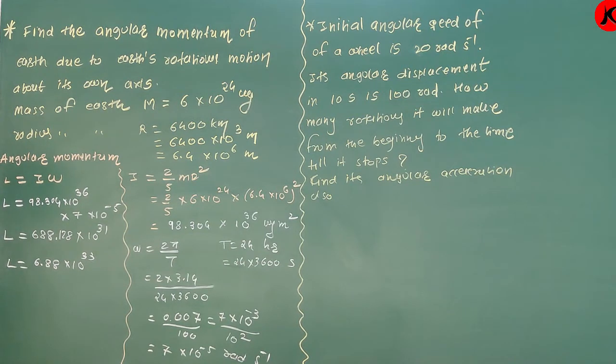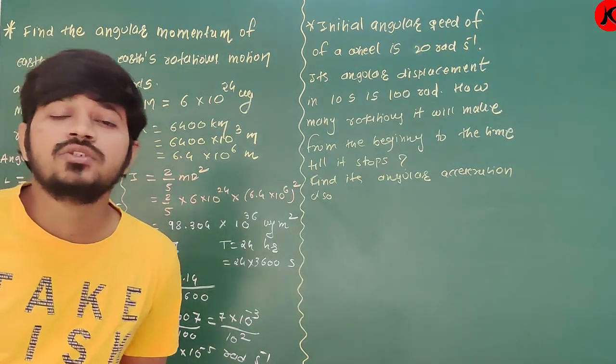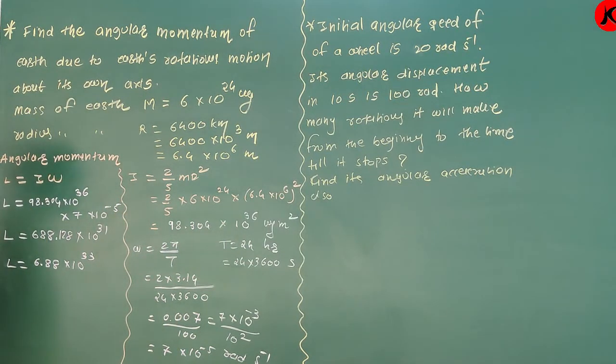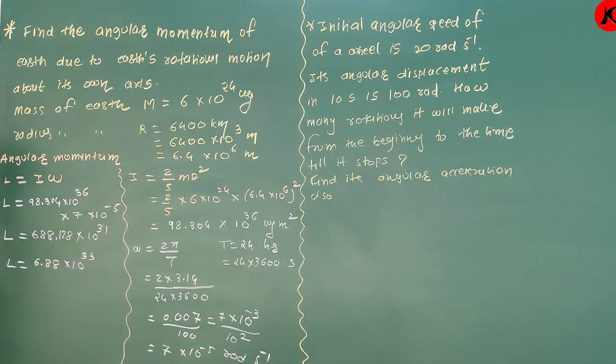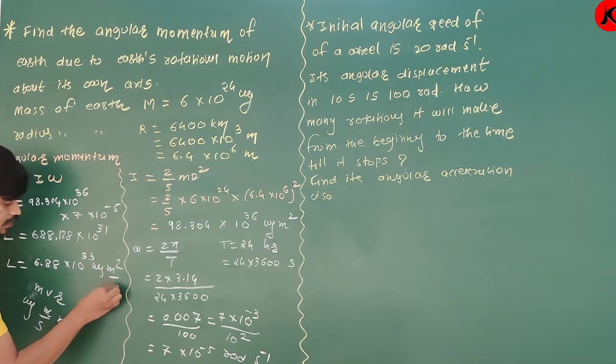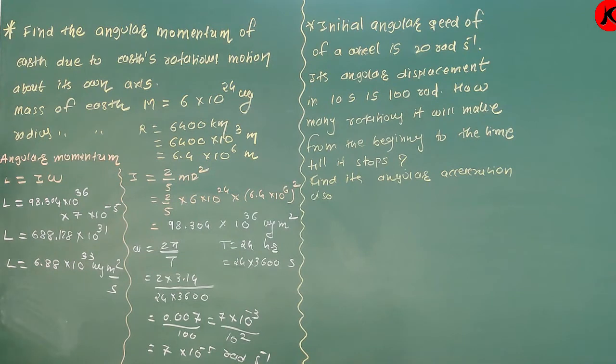Clear about this? Okay, its unit. What is the unit of angular momentum? Angular momentum is equal to linear momentum into distance. So how to write its unit? What is the unit of linear momentum? Linear momentum P, or you can say it is MVR. M is kg, velocity is meter per second. Here it is meter. So it is kg meter square per second. That is how to remember some units.